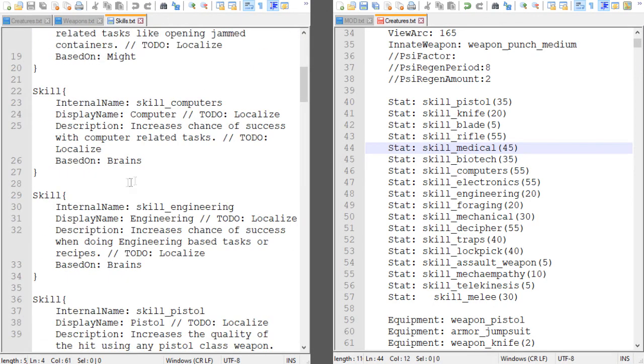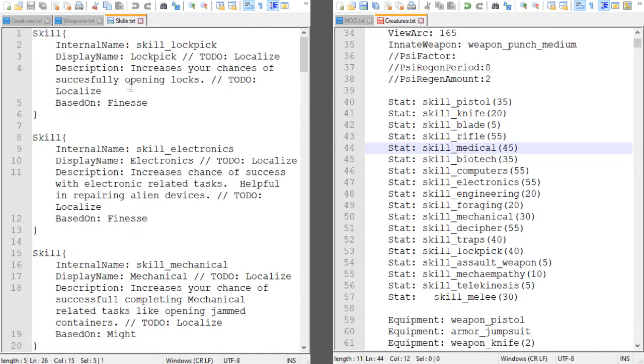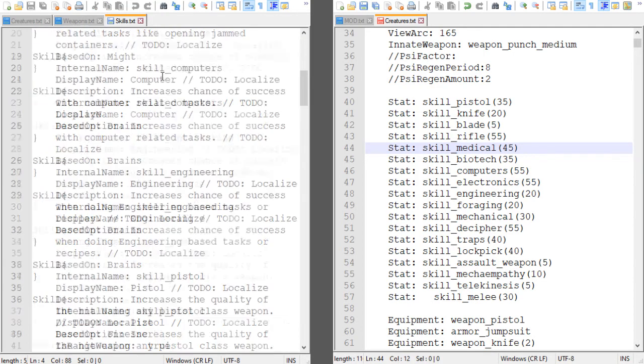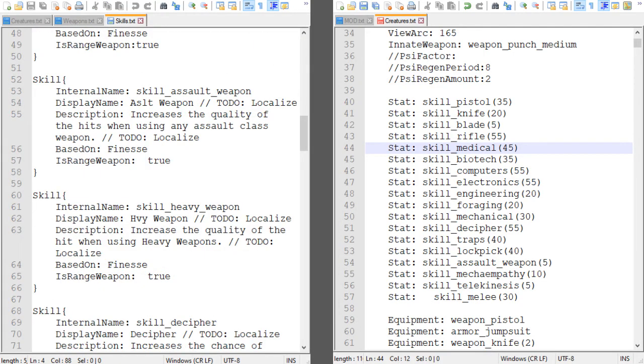And we can't really change anything. We can change what they're based on. That's about it. We can see all the to-dos that the devs are working on. They need to localize all this stuff. So say, for instance, the engineer over here, he doesn't have heavy weapons listed, but that is a skill you can actually put on. So if you're making a heavy weapons expert, you'll need to go ahead and manually add heavy weapons, because otherwise it starts as a 0.